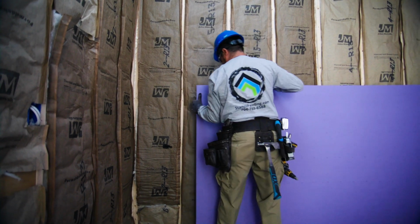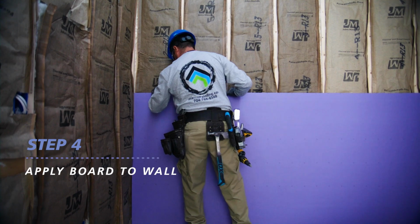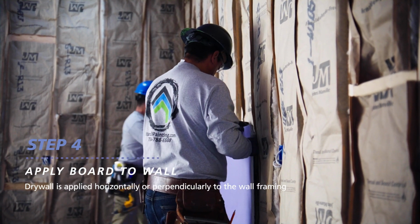Start in the corner, hang the board at a right angle to the wall framing. For residential installations, drywall is typically applied horizontally or perpendicular to wall framing.